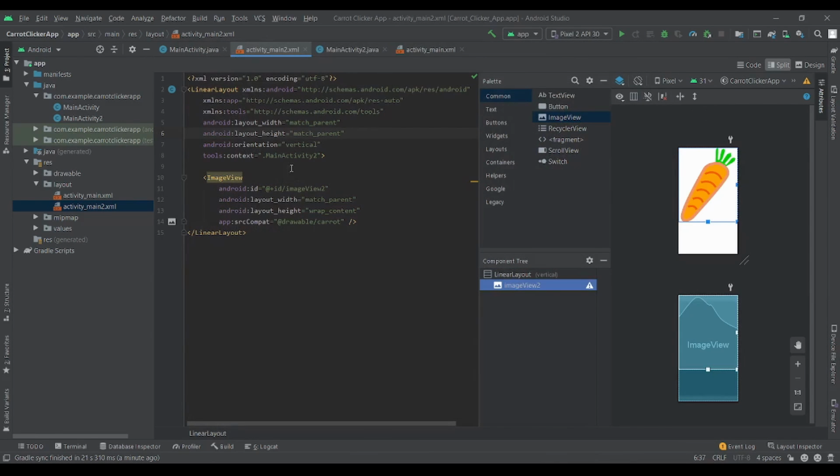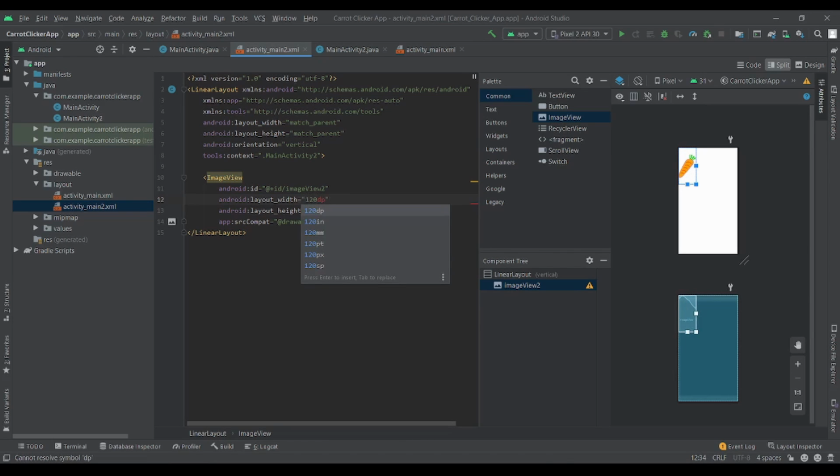and again it's pretty big, so we can adjust that either by dragging it or by changing its size in here. I think I will try 120. DP also works.